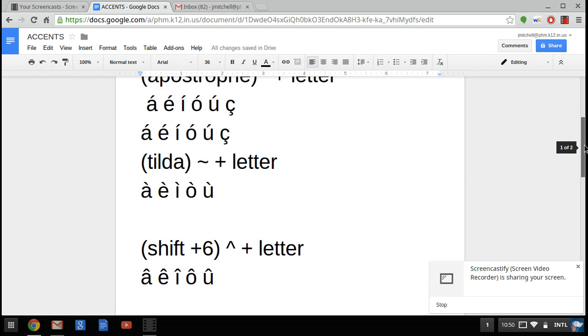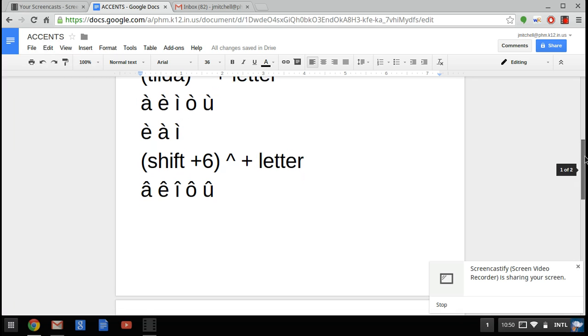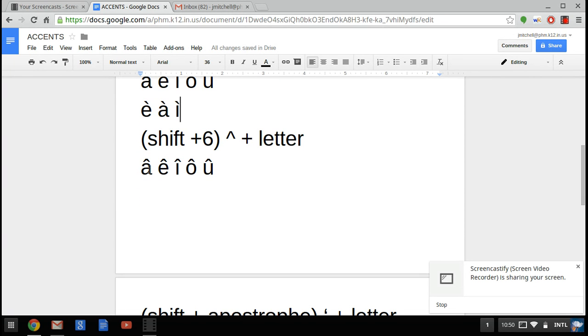If you need your accent to go the other way, you need to find the tilde key that looks like this. This is the far left-hand corner of your keyboard by the 1 key. Click that and the letter you need, and now your accents are going the other way. That works for most vowels that you would need the accents on. If you need the little caret to go over your letter here, like you do in French and in other languages, you have to get the caret symbol to show up. So to do that, you click Shift and then 6 on your keyboard, let go, and then click the letter you need after. So that works for all of those, really.